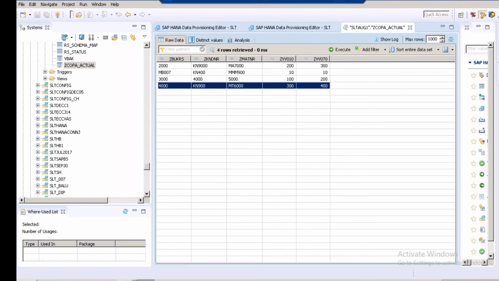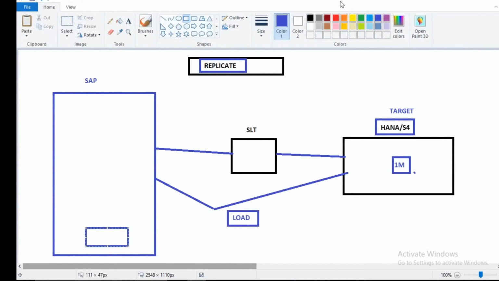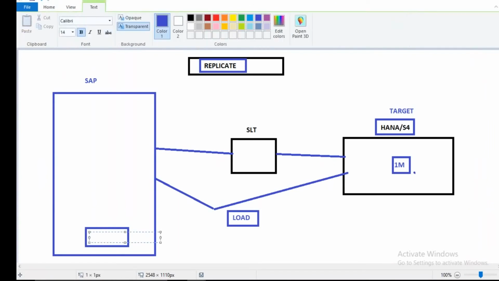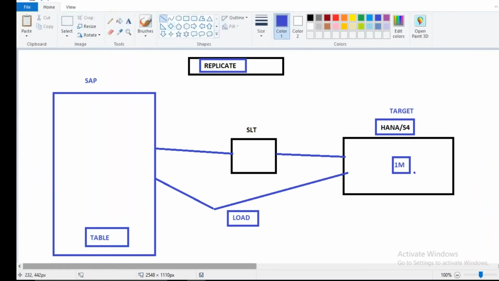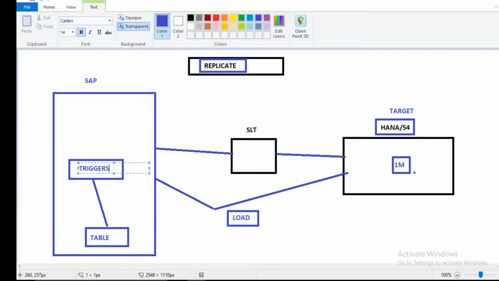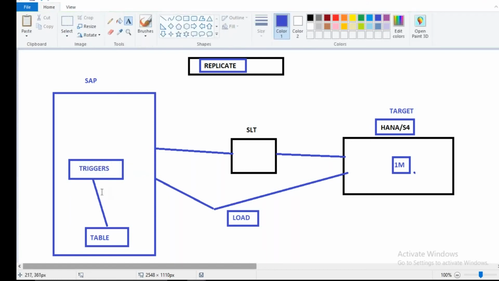Just to answer quickly, here you have the base table. The system recognizes this change using triggers. So what is a trigger?